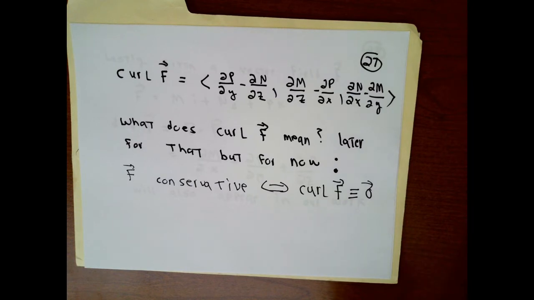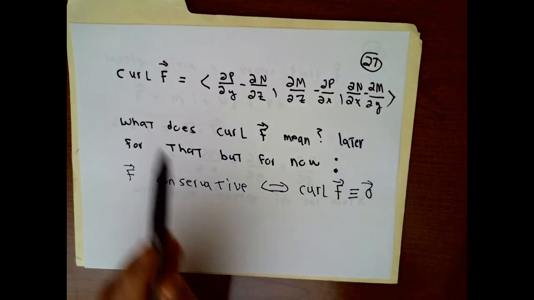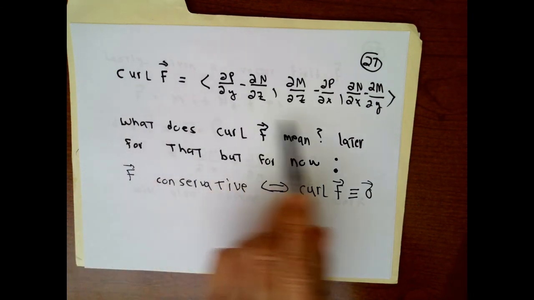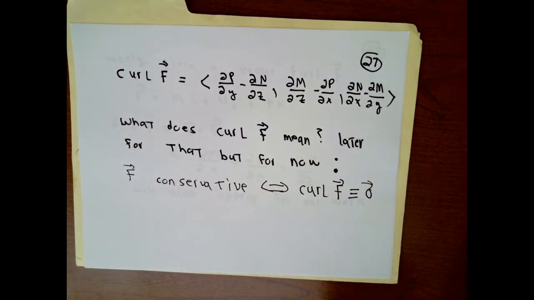So if we go on and write the components out, define curl of f to be this, which is just the material on the previous page written out in component form. F being conservative means curl of f is 0 every place. If curl of f isn't 0 every place, then f is not conservative, and the del cross f notation makes it easy to remember all of these things.